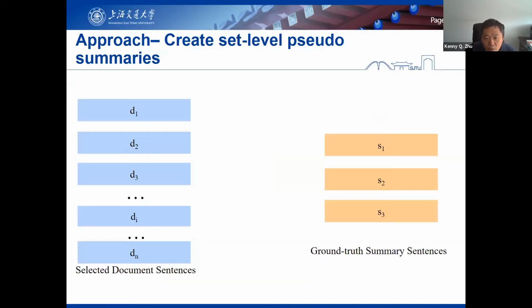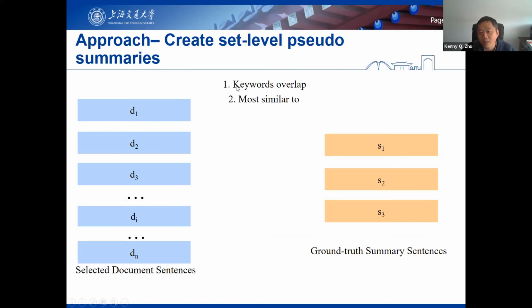So let me now show you the detailed approach, right? So suppose this is our ground truth summary sentences, all right? So what we do is that we need to find the most similar sentences in the original document. They may not be exactly the same, but we can use keyword overlap to find the most similar sentences in the source document.